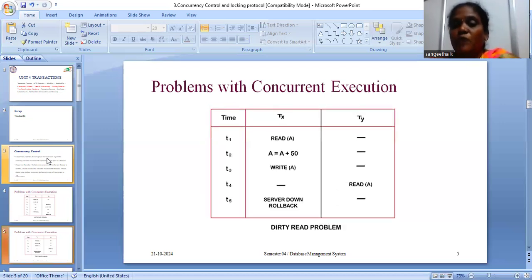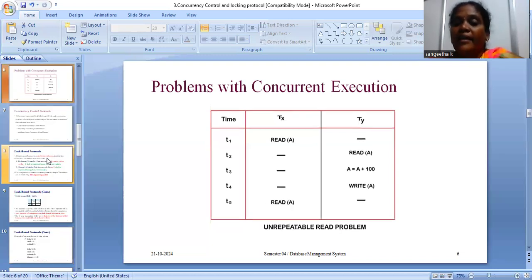Another kind of problem is the dirty read problem. Suppose while one process is writing the data, another process or transaction is reading the data. At that time it may get unwanted or inconsistent data. This kind of problem is called the dirty read problem. Unrepeatable read is also there, because while I'm reading, the value will be one value, then after some time if I read it again, it will be different. So the read is executed repeatedly. This kind of problem will occur if one or more transactions work on the same database.